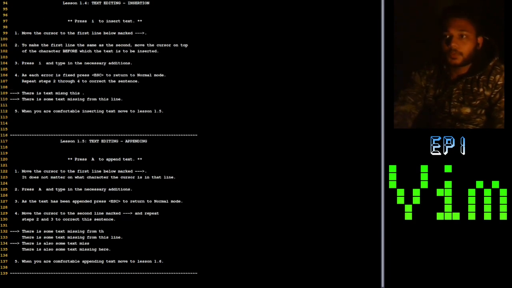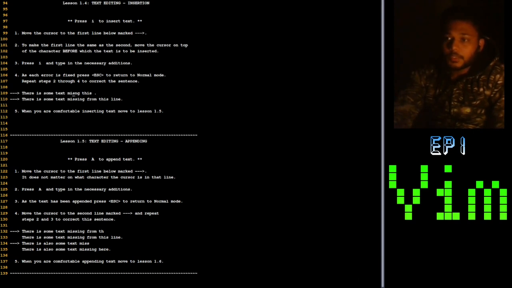Let's move on to the next one, the text editing or insertion. Yes, now this is the insert mode. Here I need to insert some text. I've moved the cursor over here, so I'll just insert some. Then I will go back to the normal mode.